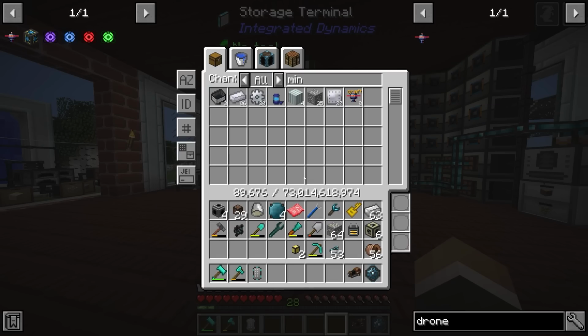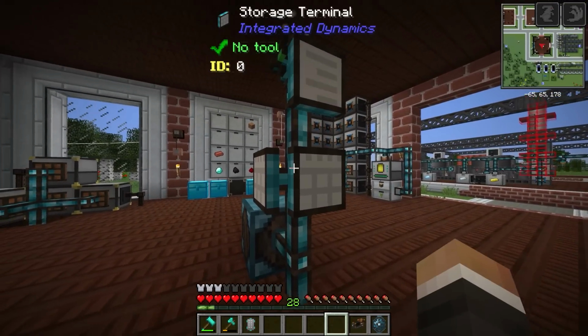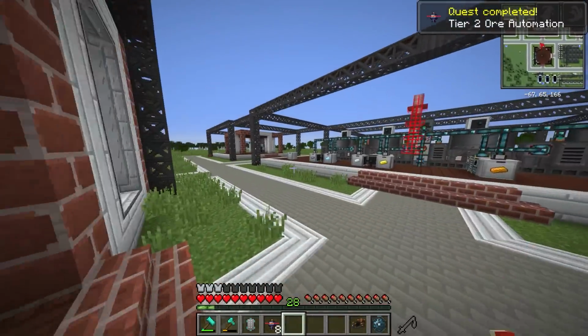It looks like it totally does. And if I click craft, we should start to see things kicking into gear. We should see stuff getting made, and hopefully it just works. It totally did. Look at that. It was actually very fast at it as well. We have 8 mining drones.